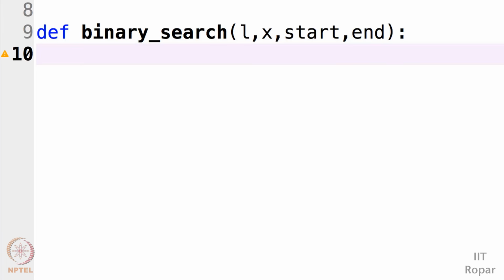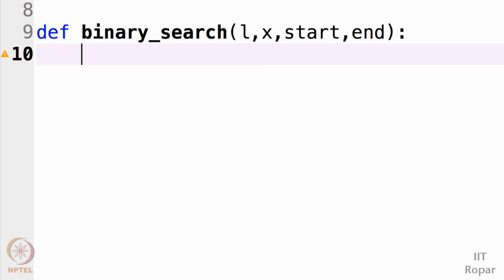If that is the required element, you say the element has been found, else you say the element is not found. For element not found, I am going to return the value -1. I am going to assume that my list has all positive values and -1 is not a value in my list. Also, I am going to return the position of the element, not the element itself. Even if you have negative elements, I don't mind, that's fine.